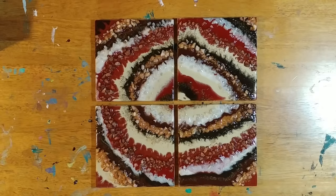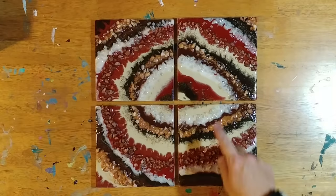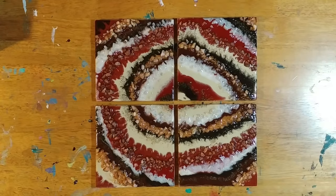One thing with my natural glitter, some of it kind of sank, so it's not quite as cool looking as when I first did it, but for my first little geode painting, it turned out pretty cool. I'm definitely happy with them. I wish I'd had a little more of this to continue through here, but it kind of slid off when I separated the pieces. And I think this is how I would put it on the wall. Obviously you can see it's turned from the way it was, but it just looks better this way than the other direction.